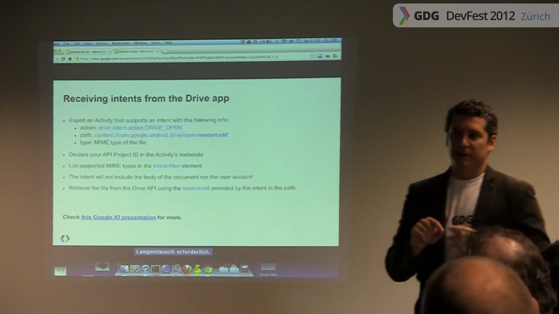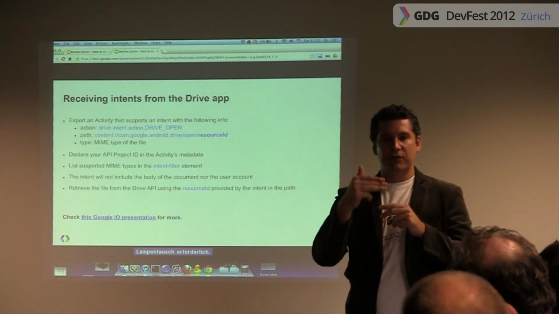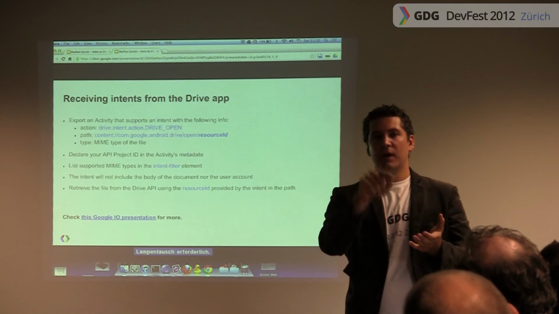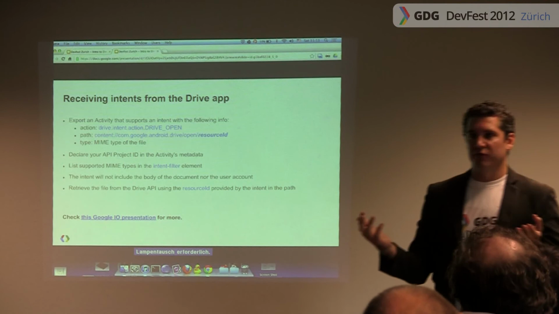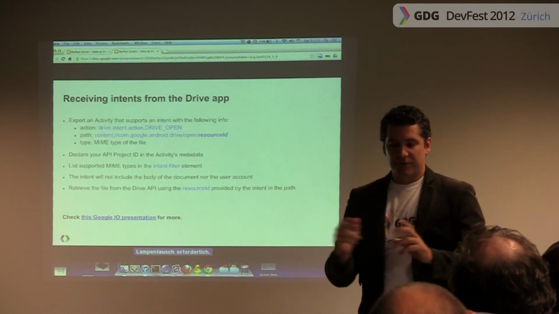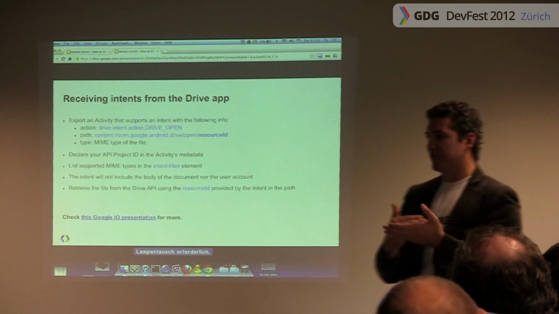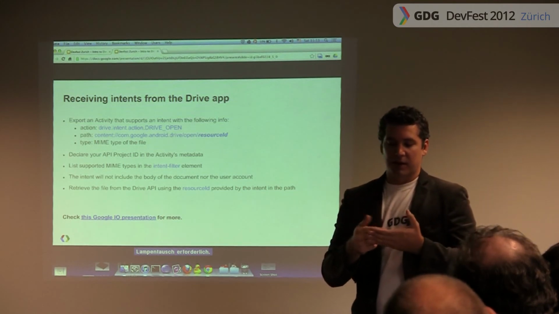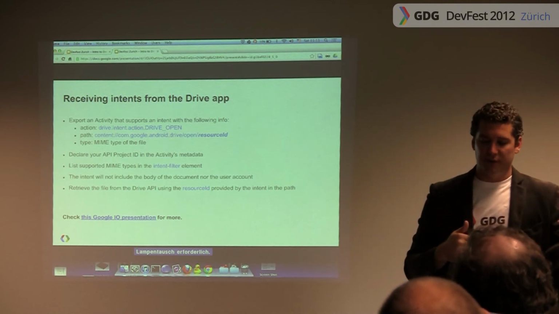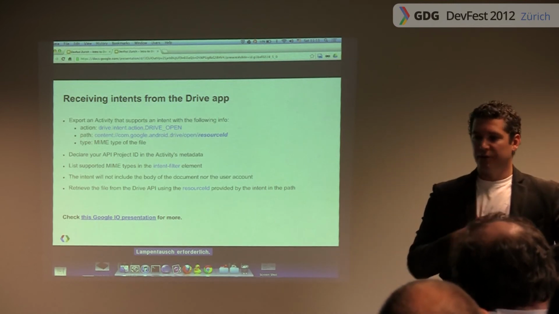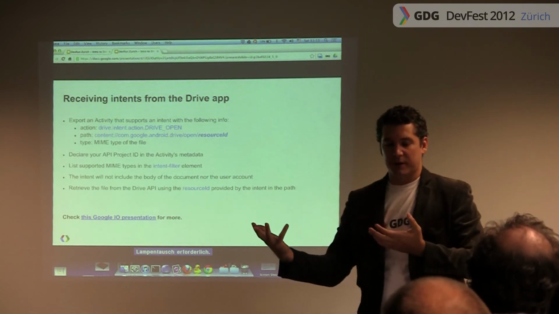So when you're opening a file, we're going to do a few things. You know how the intent system works, right? You open an image, and we show you all the applications that support opening images. For Drive, that's a bit different. We're going to list all the apps that can support images natively in Android. If you select one of these apps, we're going to download the file first. The Drive app is going to download the file. If it's a big file, it's going to take a while. Then it opens that app and passes it the file.